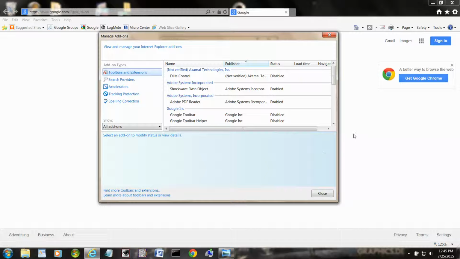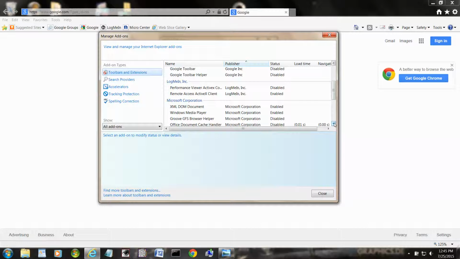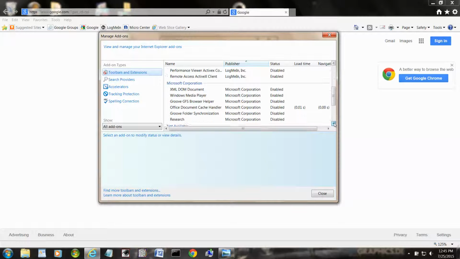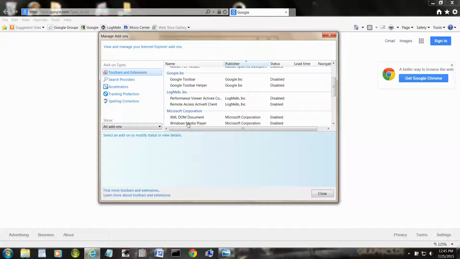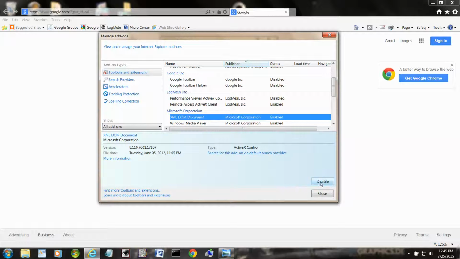Now, a lot of times I can figure out which one it might be because I'm used to seeing these lists, and I kind of know which ones are good and which ones are potentially bad. But you can just always click on one, and like this one's enabled, I can say disable, and it's disabled. But we're going to leave this one enabled.